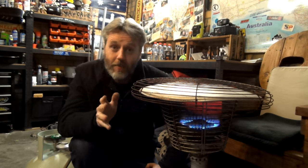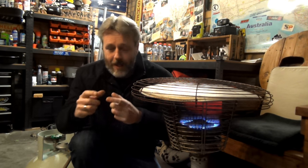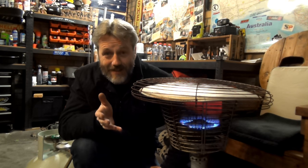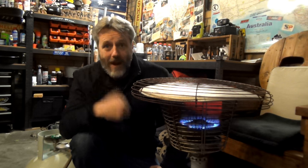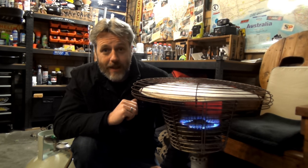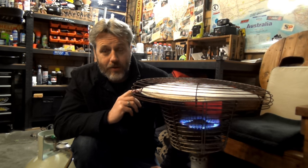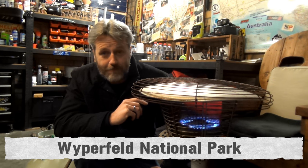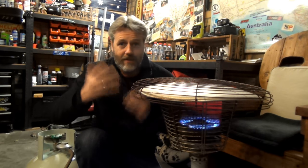All right, I've got to make a pad for my kickstand so that when I'm out in the sand, poor old Max doesn't fall over. Me and Alistair, hopefully this weekend coming, we're going to go and do Whipperfield National Park, which has a big desert in it. I'll just show you up on the map to give you an idea of where it is.